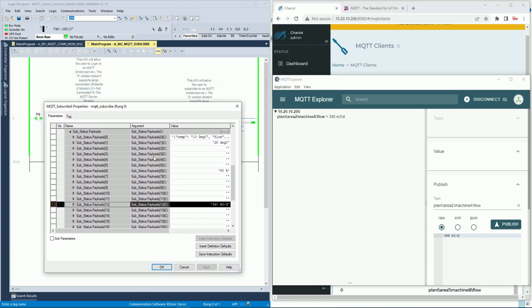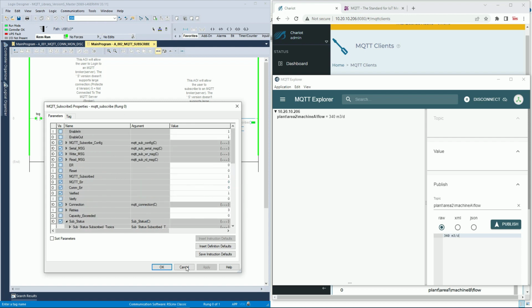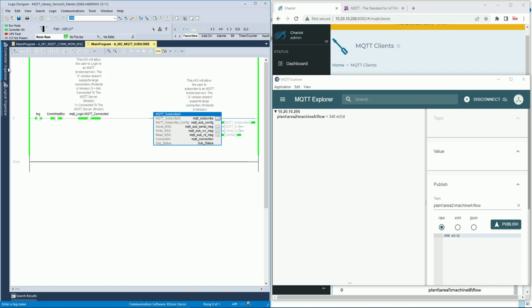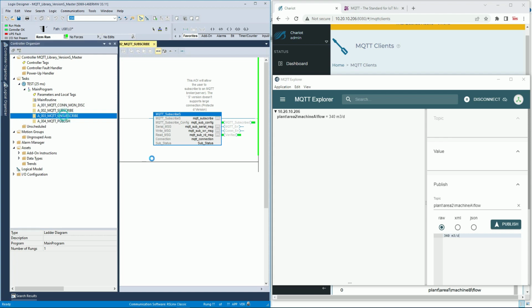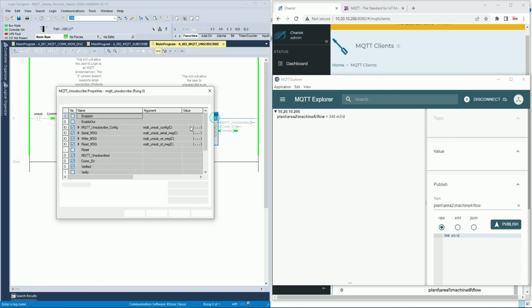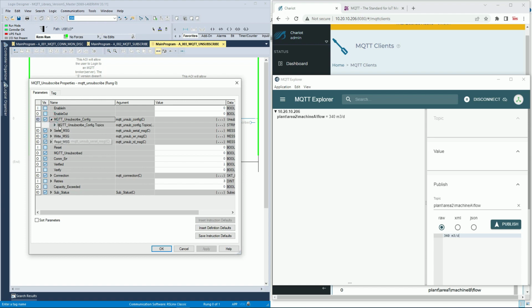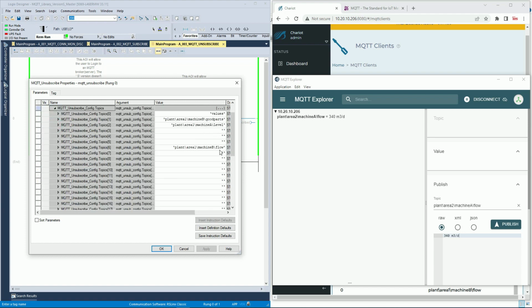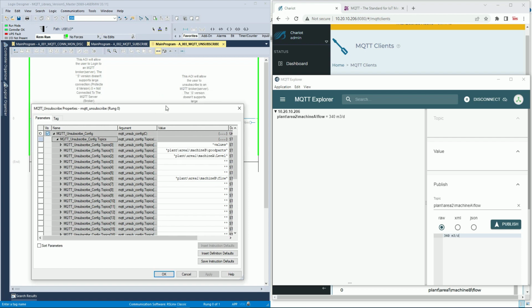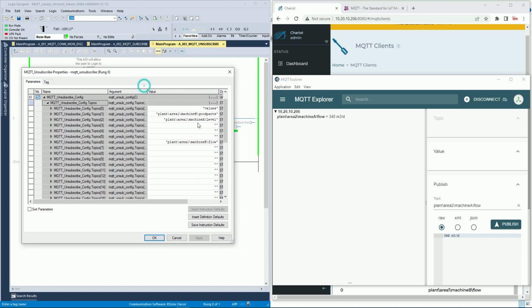Now, the other thing to keep in mind is we can also unsubscribe from some topics that we no longer need to subscribe to. The way we do that is we have this add instruction here, unsubscribe. In the unsubscribe config, we just set up the topics that we don't want. You have up to 25 and you can put them wherever you want. As long as the topic matches the topics you originally subscribed to, they're going to be gone. So I'm going to say, okay, these are the ones I want to remove.